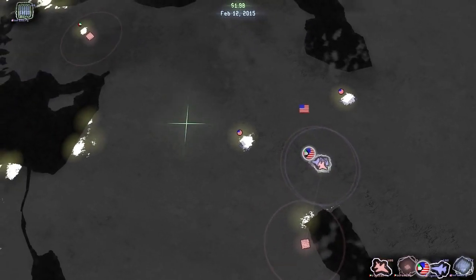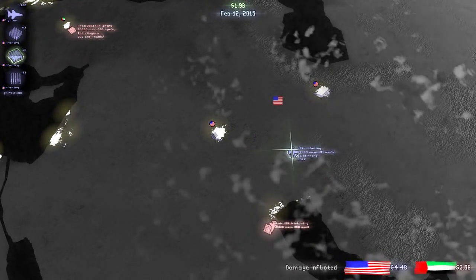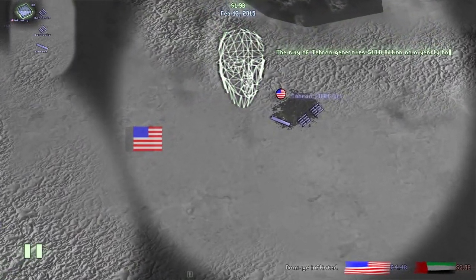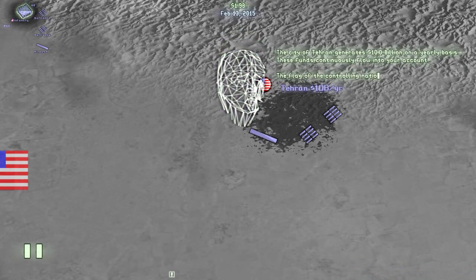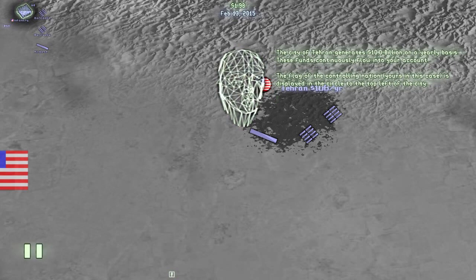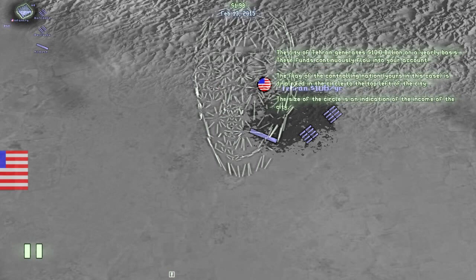Our infantry looks like it's taking severe losses as well, but we did win. So that's something. This city generates several billion on a yearly basis. These funds continuously flow into your account. Thanks. The flag of the controlling nation is displayed in the circle to the top left of the city. Okay. The size of the circle is an indication of the income of the city.